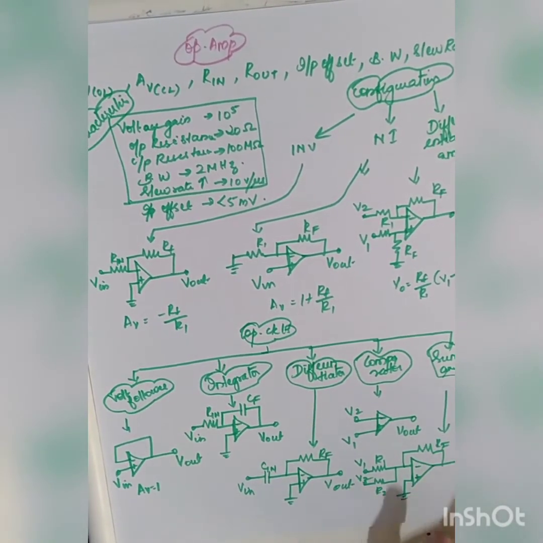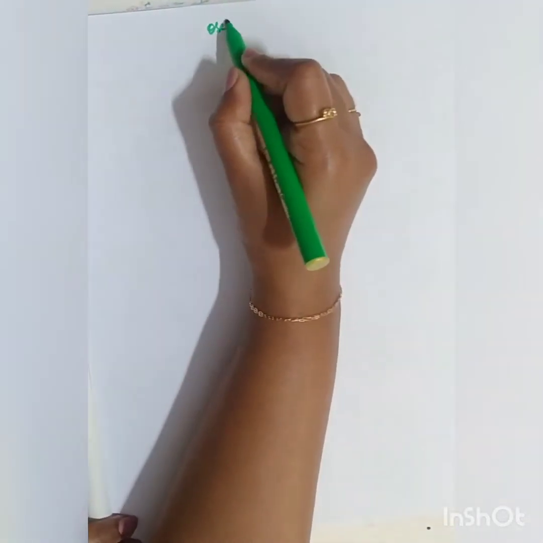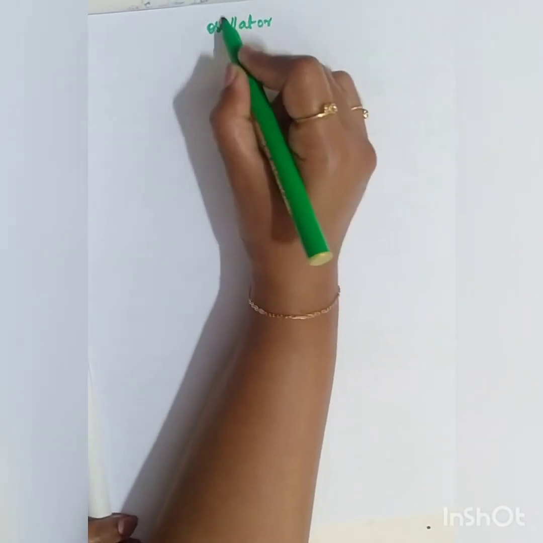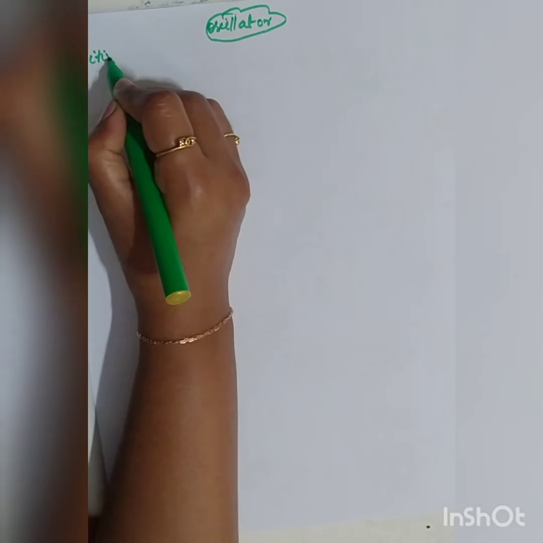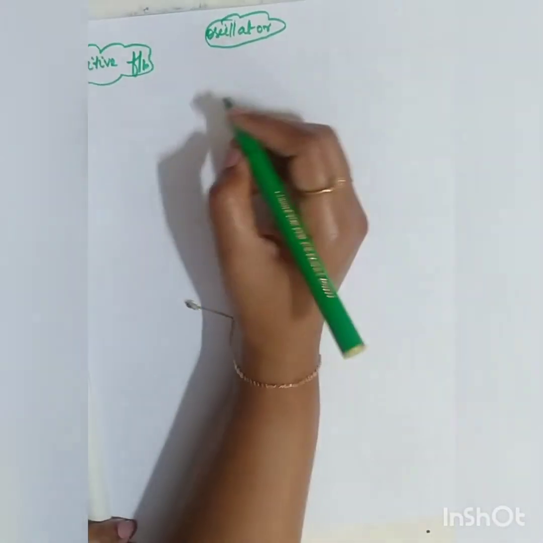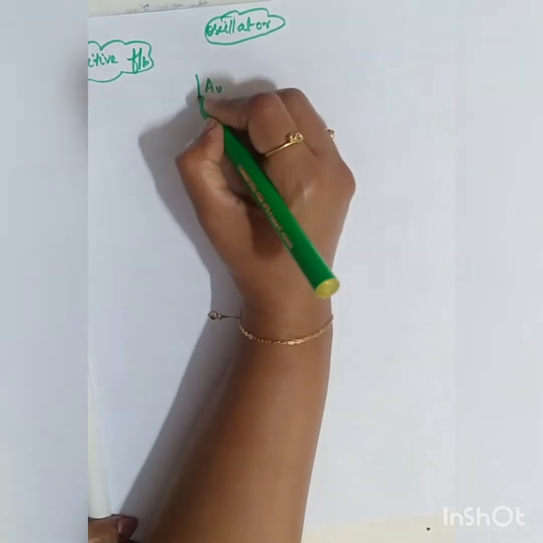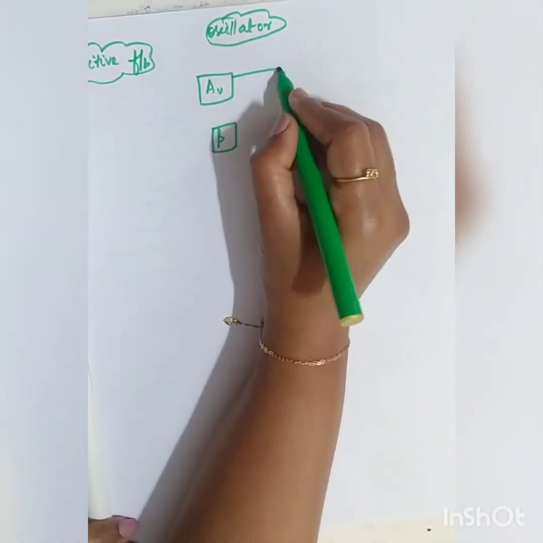These are the different circuits which you have studied in your op-amp. And the last one was your oscillator. So in the case of oscillator, what are the different circuits you have studied? You have started off with positive feedback, opposite to that of negative feedback, right? Positive feedback. So under positive feedback, if I take voltage series AV, beta, then what was your diagram?